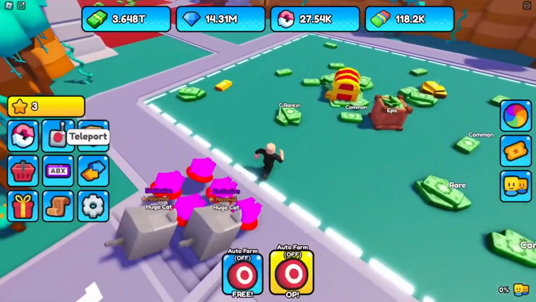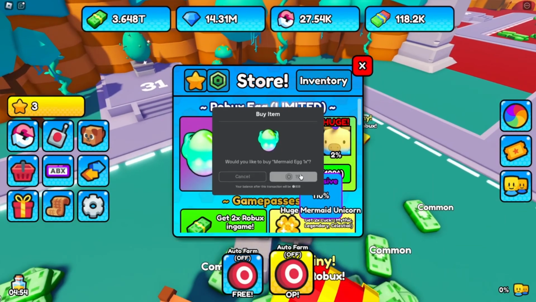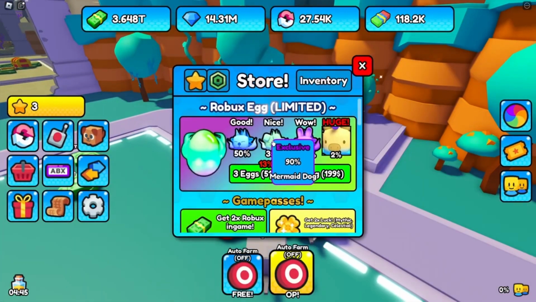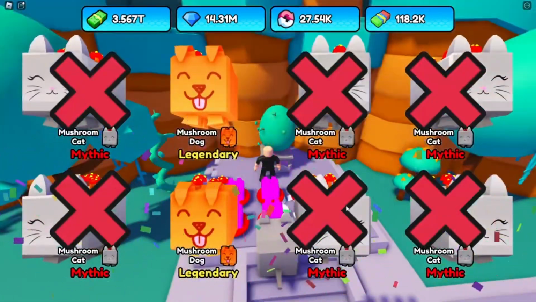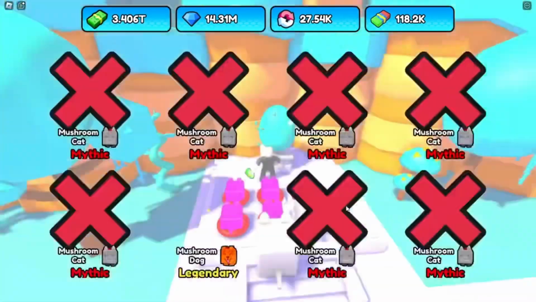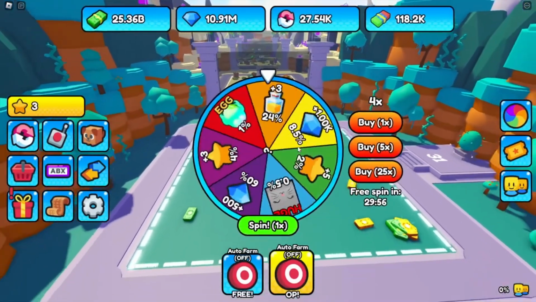I don't know if you watched last video, but I said I was going to put that on. And also, we're gonna buy an exclusive mermaid egg. And we got a mermaid dog, which is actually not the worst one, which is actually pretty good. But these two will be needed later on. We're gonna spend all of our coins on this egg just to make them all, well, good. Go back to the best area. And I think this is gonna take a while.